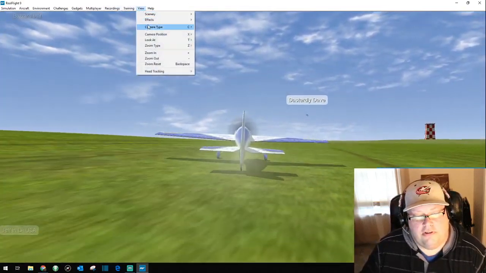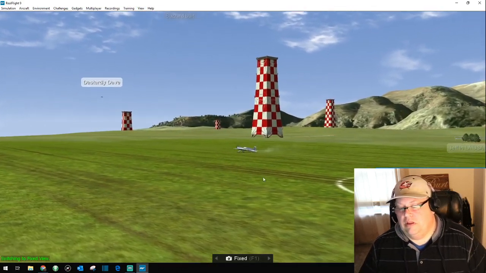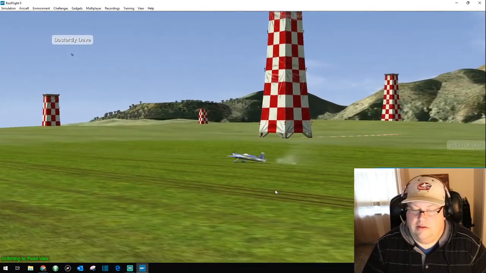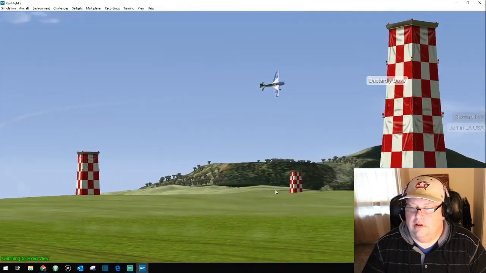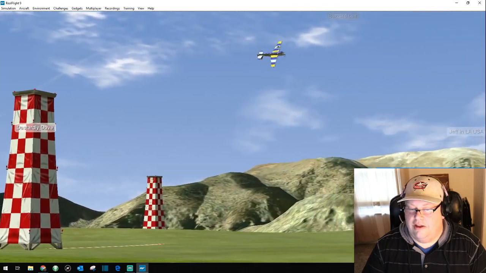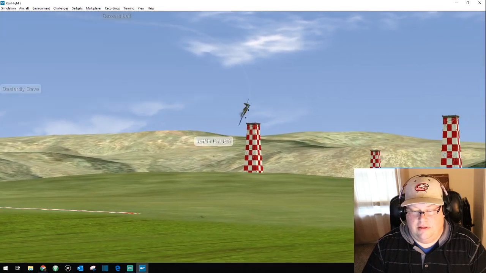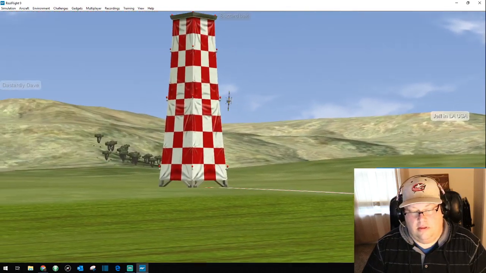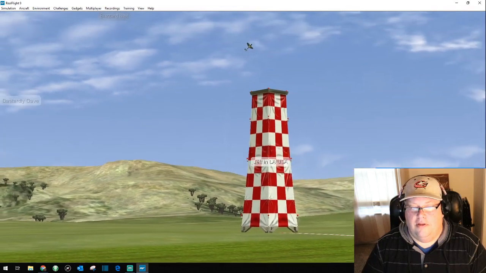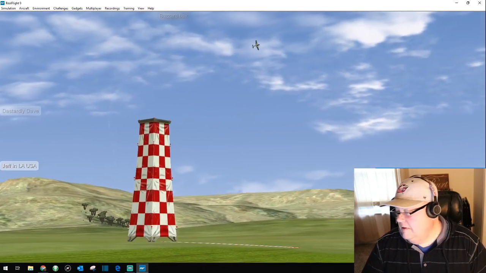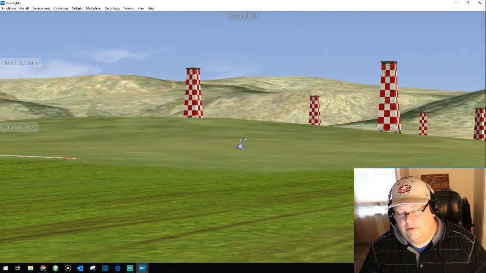I actually prefer seeing the airplane from the fixed position, just like you would anytime else you're flying RC. I think I just missed that pylon.